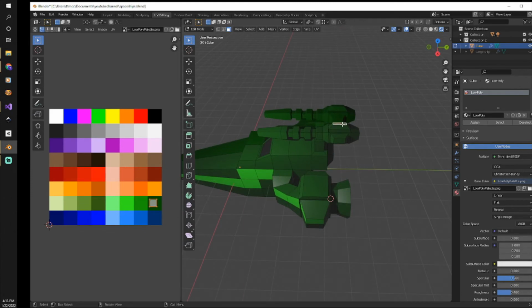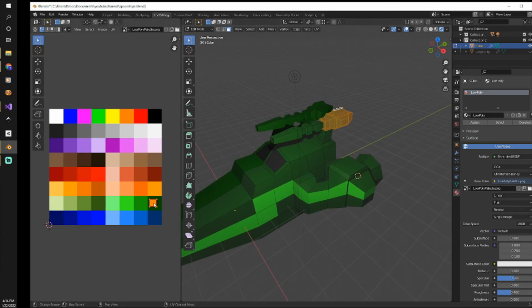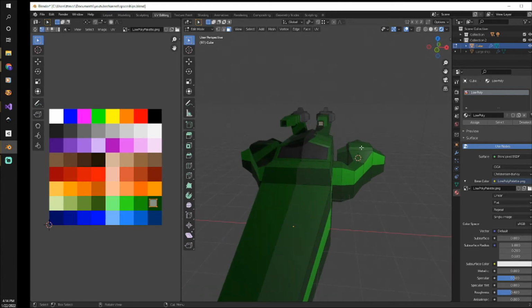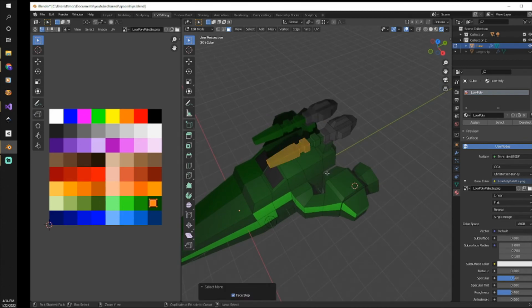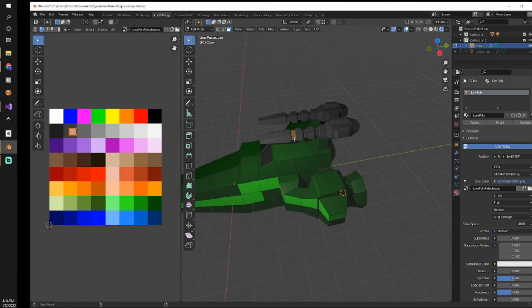Now we can make use of our Control Plus to select. Oops. Let's select that guy. Grab that. It's going to be dark gray. Let's grab this guy. Nope. I want to grab this guy. It's Control Plus. It's a lot easier than trying to grab all those individually. Let's do Shift Alt select, ring select these. I'm gonna make these bright green also.